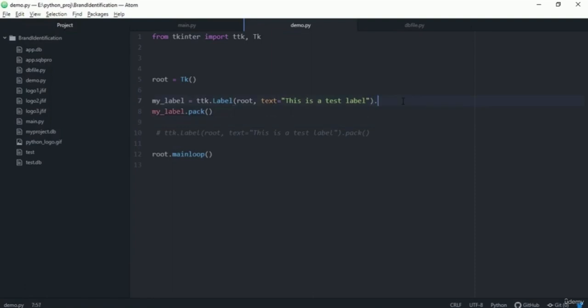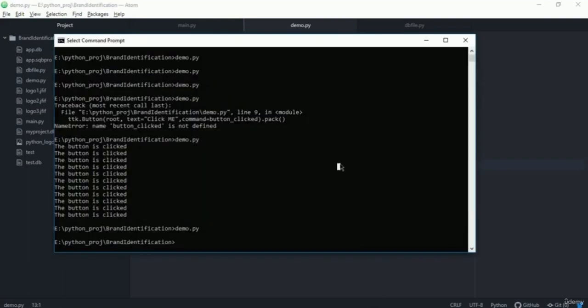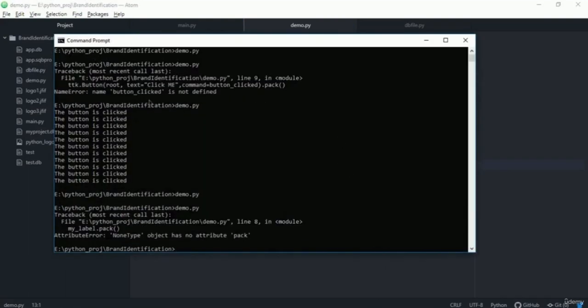But if I do pack on this, the variable will get nothing, it will get None, and the None is stored here and it will prompt something like "None has no attribute pack." It's because I use the pack method on it. You can see no changes in the window, it will just work fine.